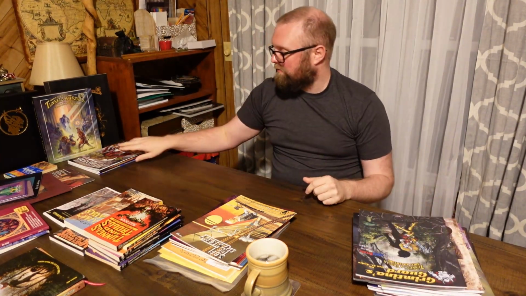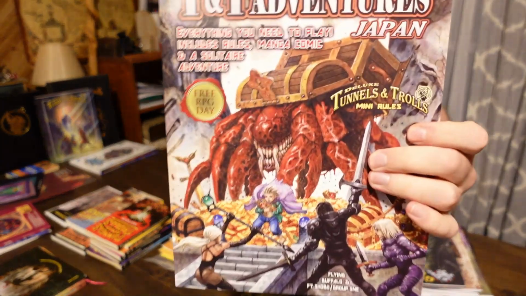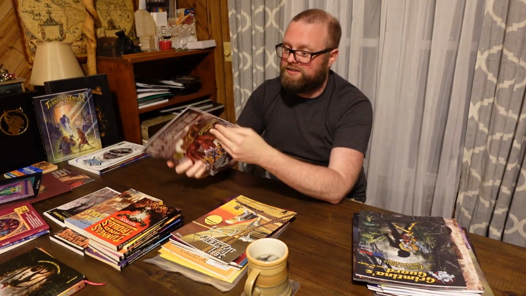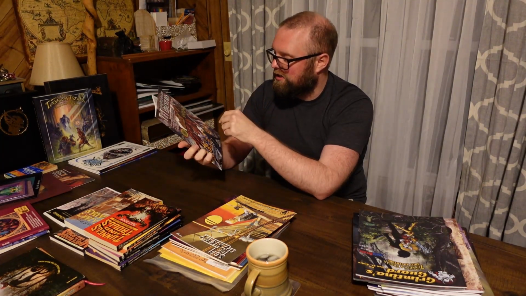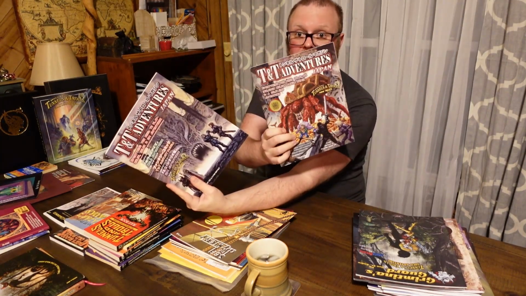I also have one you may run into, which is pretty much the same book, different cover. It's TNT Adventures Japan Free RPG Day. Now this one is cut down. It's very brief. You're going to get part of the manga story. You're going to get one solitaire adventure with that and the mini rules. So there's much more to this if you get the TNT Adventures Japan full book versus the Free RPG Day book. Both of them are great though.